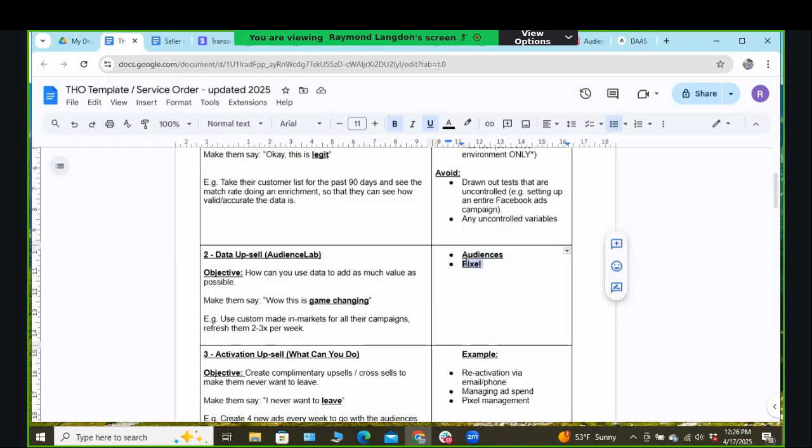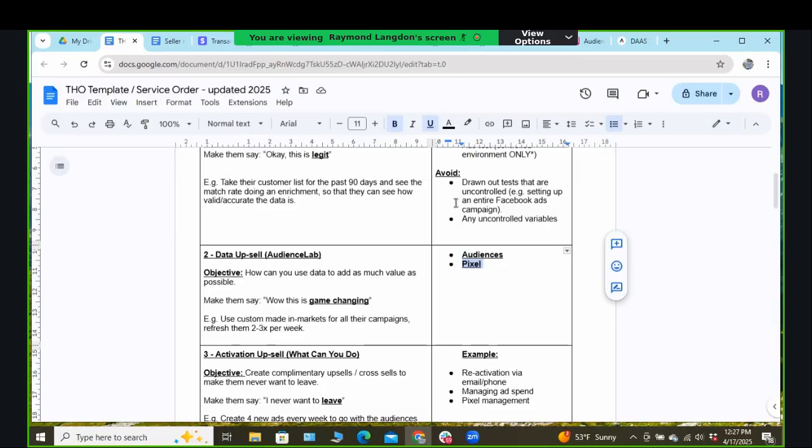Now, the super pixel would not make sense to sell to a client or a business owner that is getting no existing significant traffic to a website. The pixel, that's its main thing. I need existing traffic, website, landing page, whatever, with a lot of bounce traffic or anonymous visitors that I want to resolve. If a business owner says, I'm getting 800 hits to my website, I'm not going to pitch a super pixel to resolve like 200 leads. It's usually just not worth it. I mean, it might be in certain cases, but generally speaking, there are certain parameters I'm looking for.